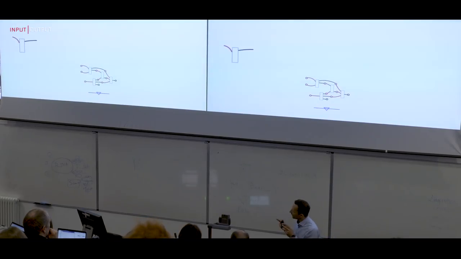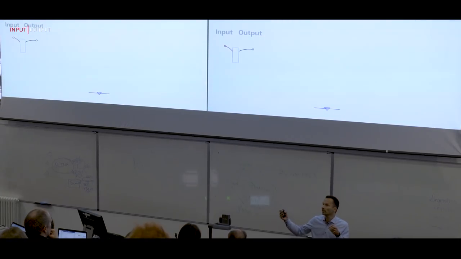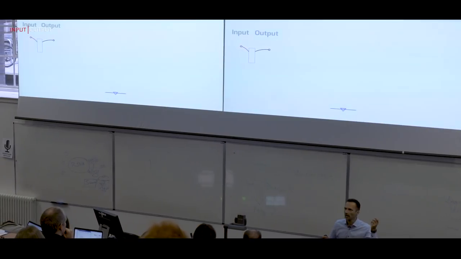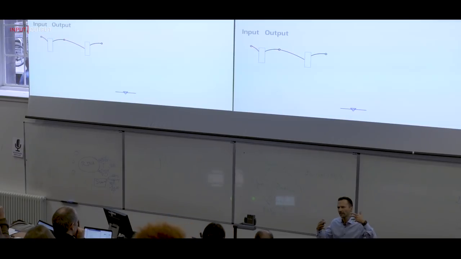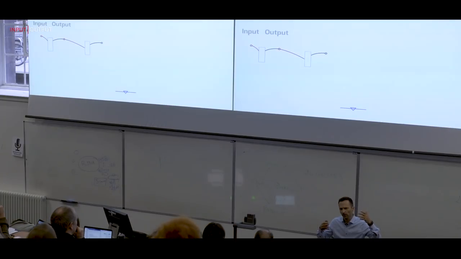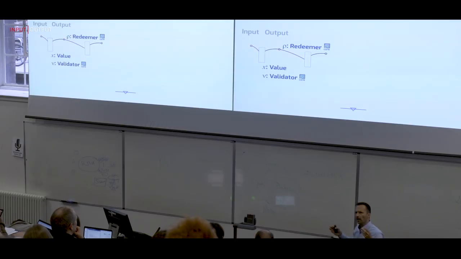Let's look at this in a bit more detail. What's a transaction? A transaction gets some inputs, the red bits, and has some outputs, the black bits. Inputs could be money in, outputs, money out, but could also be data. And then we can join them together. The outputs, they come with what we call a validator script. And that's in Plutus Core in our case. And the inputs, they come with a Redeemer script. Both are little programs.